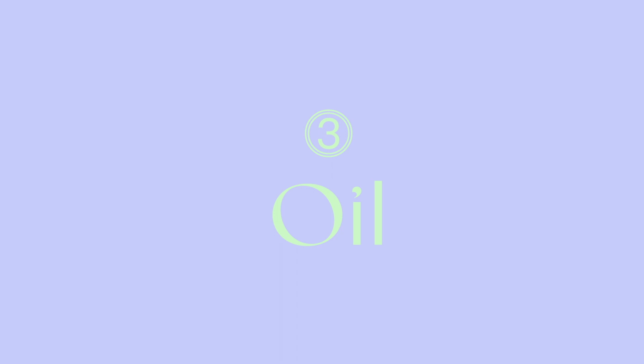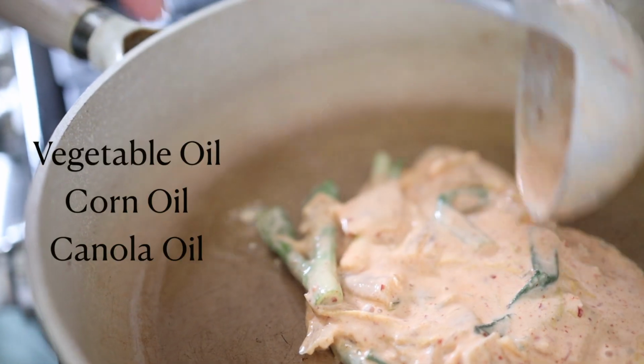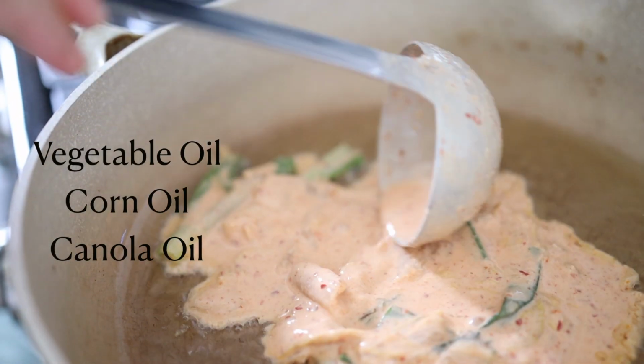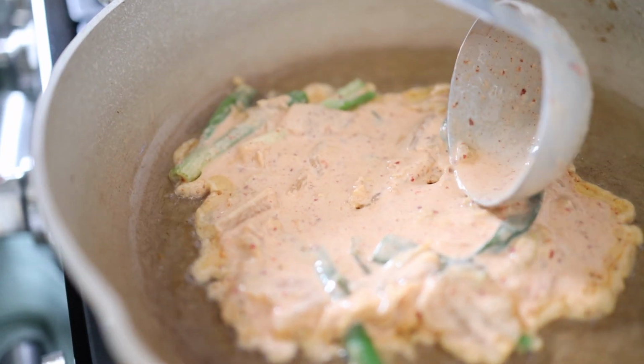Add a lot of olive oil. So now we're going to go on to talking about our oils, and I group vegetable oil, corn oil, and canola oil all into the same category. So all 3 of these are probably the least expensive of the oils, and it has a very high smoking point, which is why it's used for deep frying, and you can most commonly see it at restaurants.